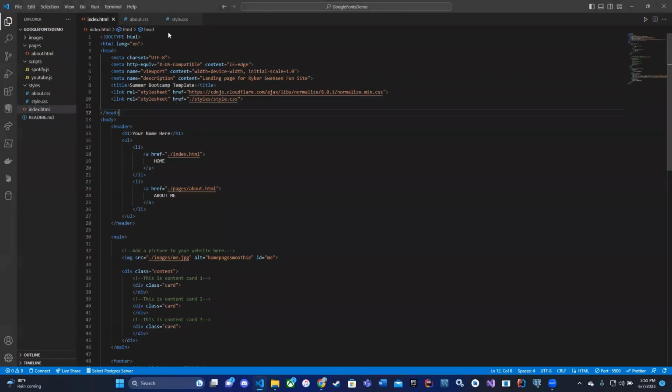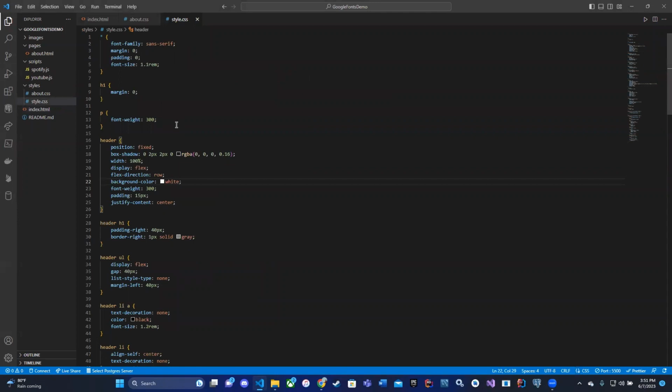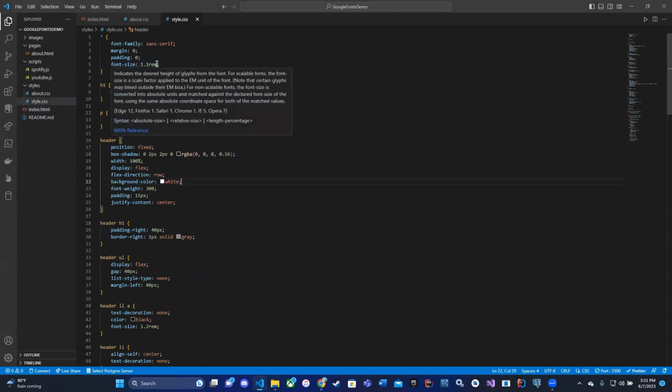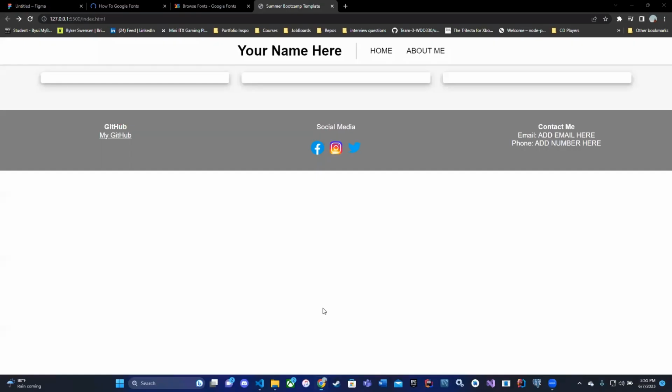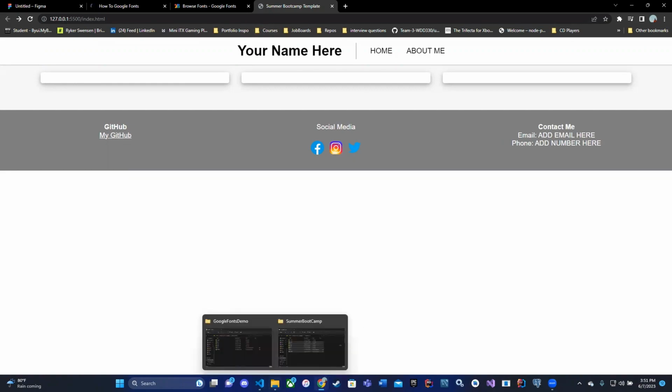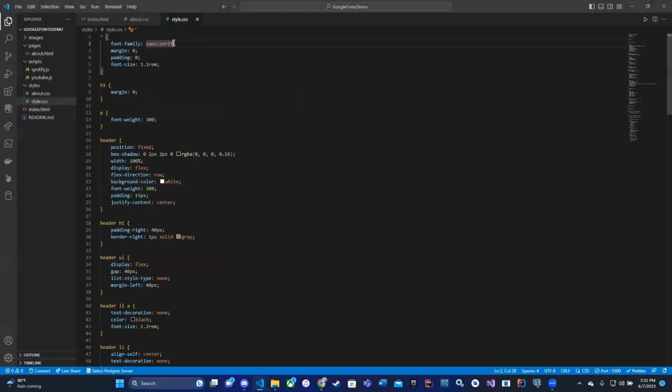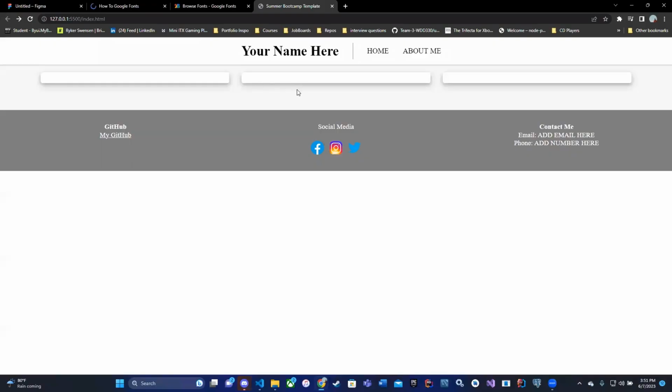So here we can see that we are using style.css for our styling. And right now we're using the font family sans serif. So if we go to our website, you can see it's just plain sans serif. And we can take a brief look at some other types of fonts that may be offered. You can see there's Times New Roman, Georgia, Cambria, some very plain and simple fonts that we're used to. Here, this is Times Roman, one that we're very familiar with.